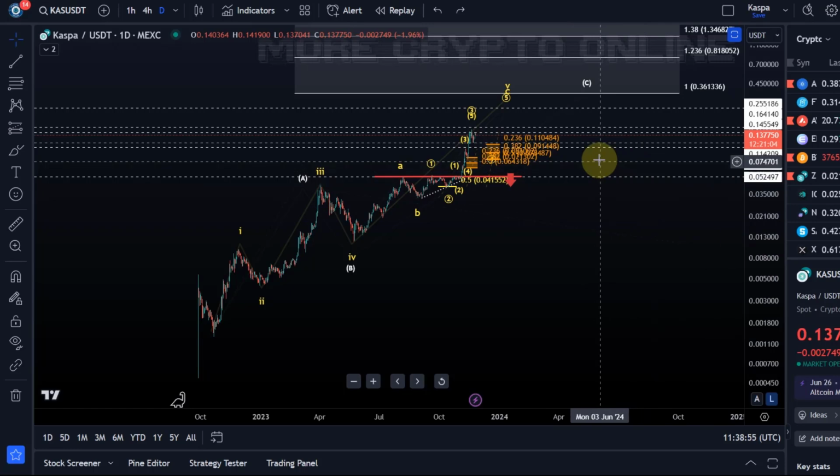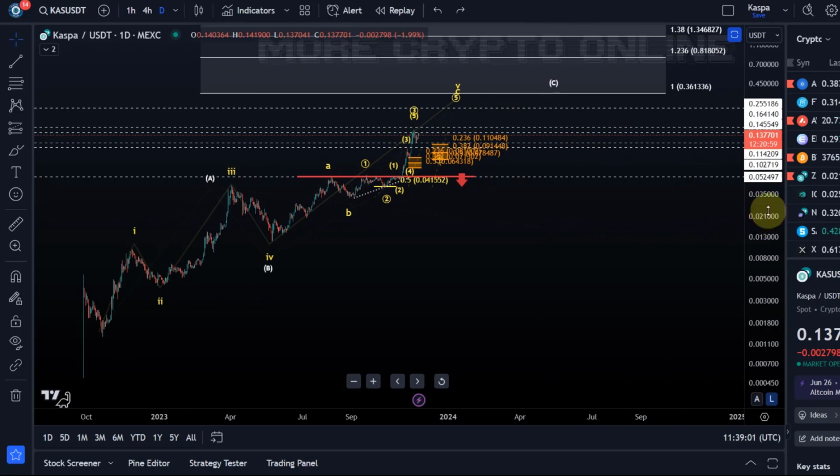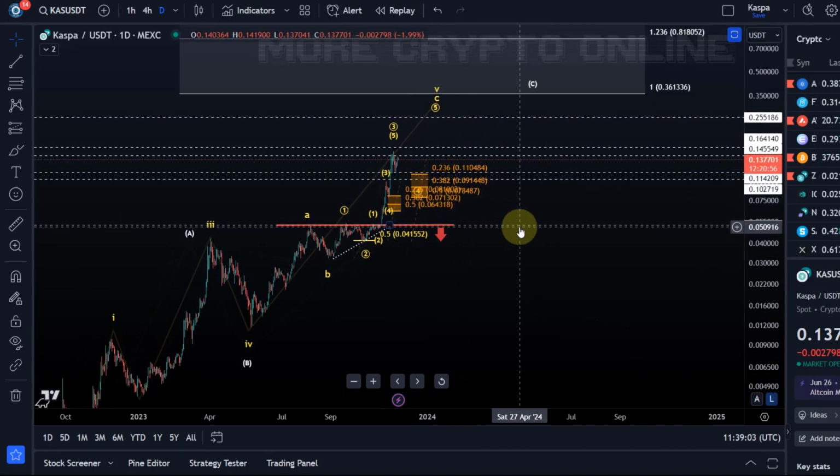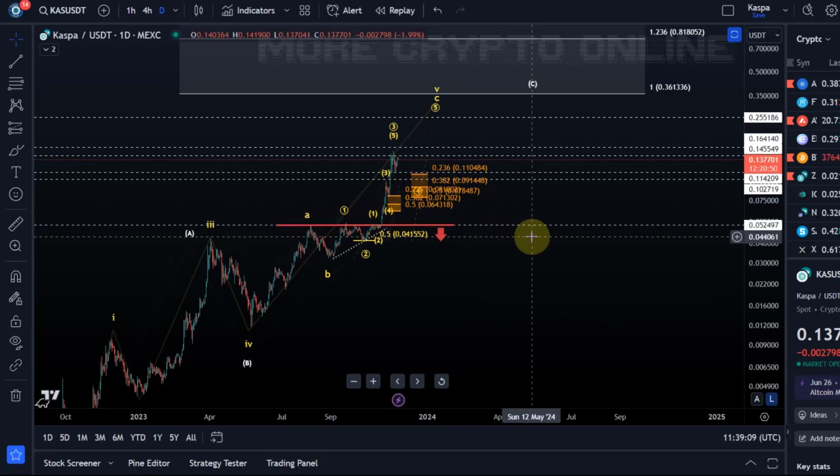It would certainly send us down. I haven't got a top in place, so I can't really give you a target, but I would say roughly 5 to 6 cents. This previous breakout point, maybe we'll retest it again, which would be quite a dramatic sell-off. In the white wave count, we wouldn't see that. So it's important to know that after the next high, the risk for such a pullback would significantly increase. Of course, not guaranteed, and I would watch for further continuation until micro support levels are breaking. But it just tells you that we have to watch the price structure very carefully, especially after the next high.